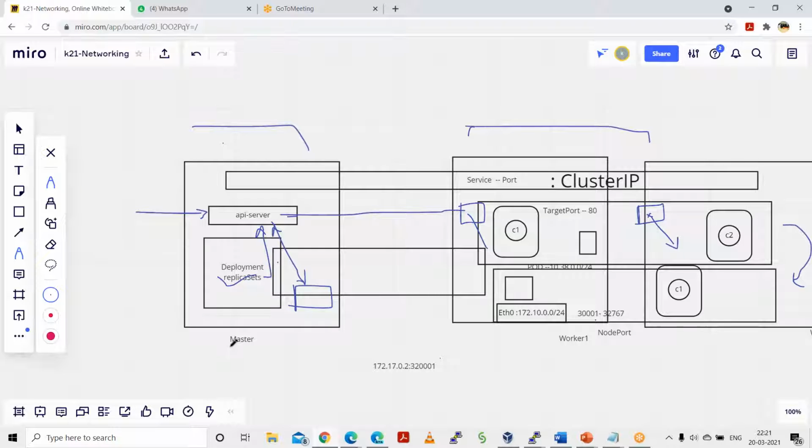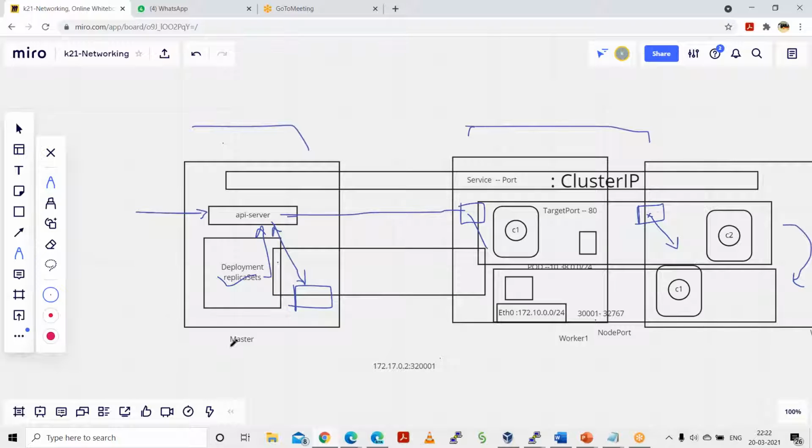Correct. So let's say I've created a replica set, not a deployment, kind replica set, and maintain 4 replicas of an Nginx web server. Now we can manually upscale, and all those kinds of things can be done through the replica set. We don't need a deployment. But I'm trying to think in which scenario we have to use kind deployment and which scenario we can use a replica set. What is the use case? You understand what I'm saying?